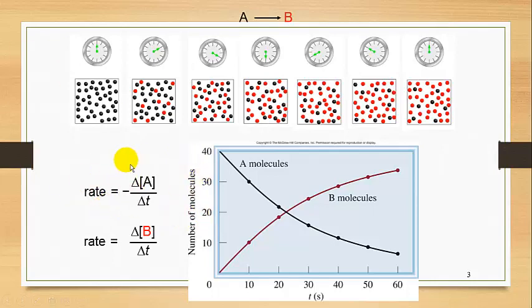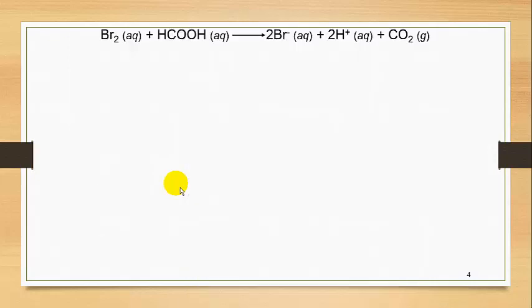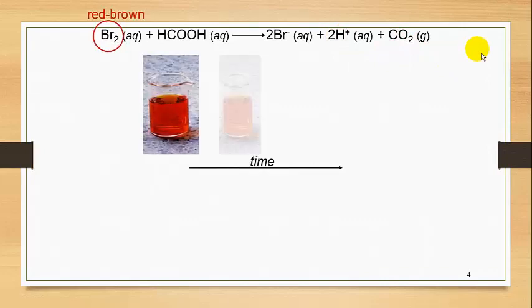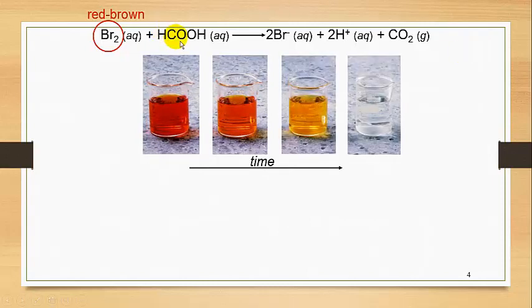And now when we introduce this delta T term here, we're introducing time, and time really tells us how fast the reaction is going to proceed. Here's an actual reaction. If you take liquid bromine, the diatomic liquid, and react it with formic acid, you're going to get bromide ion, some H+, which is a proton, and carbon dioxide will evolve. So this actually has a brownish red color. And over time, as you add the formic acid, the acid is going to break down the bromine diatomic into the ion, and now you have something that's colorless.